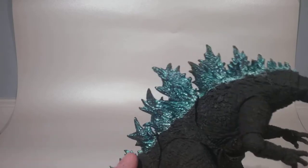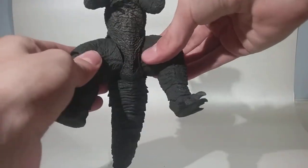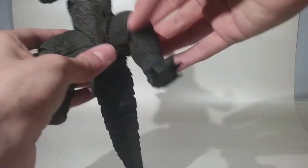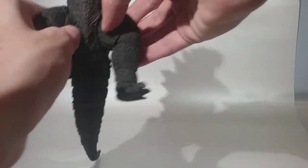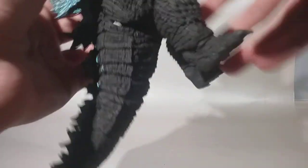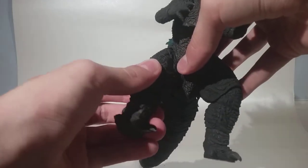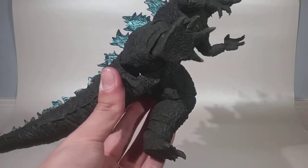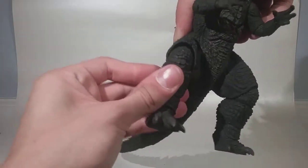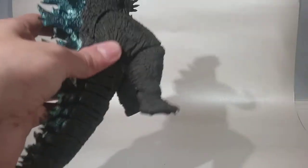For the legs, which I've gotten working a little bit, they can spread out fairly wide — just imagine it doing the same on both sides, since one side just doesn't want to work as much just yet. There's a little joint that allows a kick motion, and if you've already had this figure for a while, I bet you can probably get it all the way around. It can also go back about as far as I'd like it to go, given that it's new.